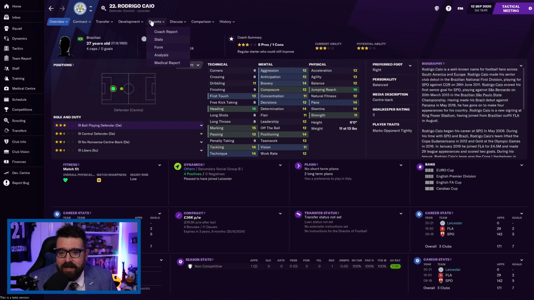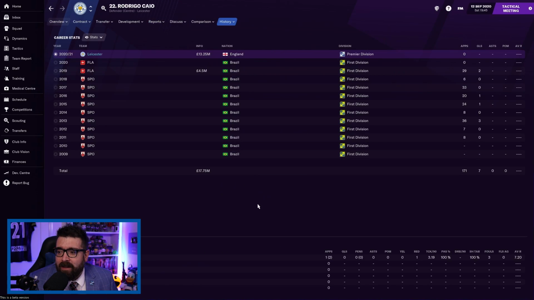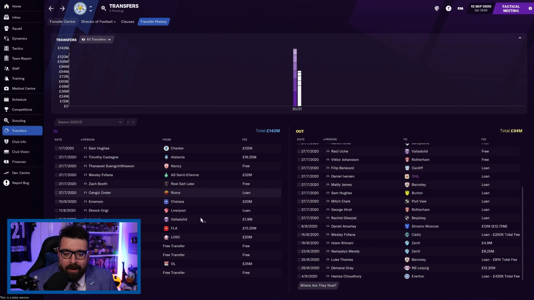27 years old, 4 Brazilian caps, a 3-star centre-back who can come in and fill the void that has been left by old man Wes Morgan, who we have taken out of our Premier League squad because we just can't justify having him in there at 36 years old.